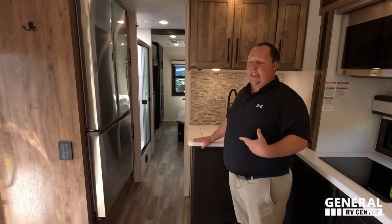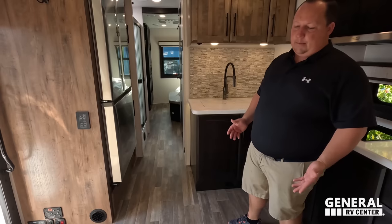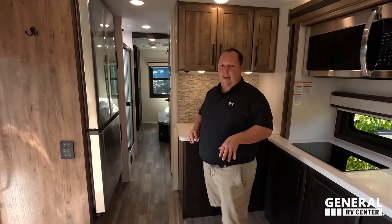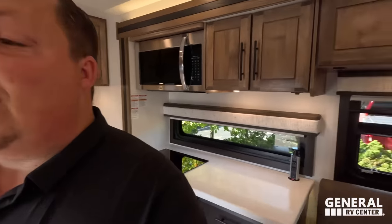Okay, now it's time for three things we love about it. No heat ducts in the floor. Yes. So if you have a pet, you're willing to sacrifice and make that step up because you don't want to have the heat vents in the floor for your babies to get their claws stuck in it or whatever. So that's just a little sacrifice. It's a pro and a con, a give and a take. And that is like number one. Andrea, what's like number two?